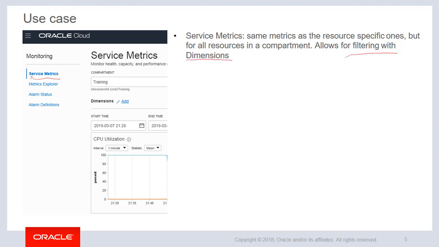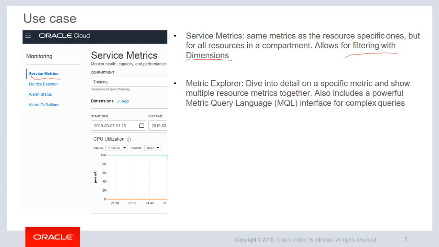The second key component of the service is this thing called Metric Explorer. And using the Metric Explorer, you can dive into detail on a specific metric and show multiple resource metrics together. There is also support for a very powerful metric query language, MQL, for running complex queries and gaining deeper insights.